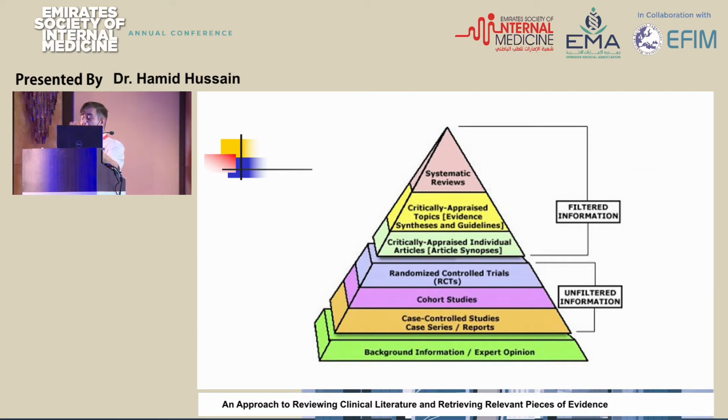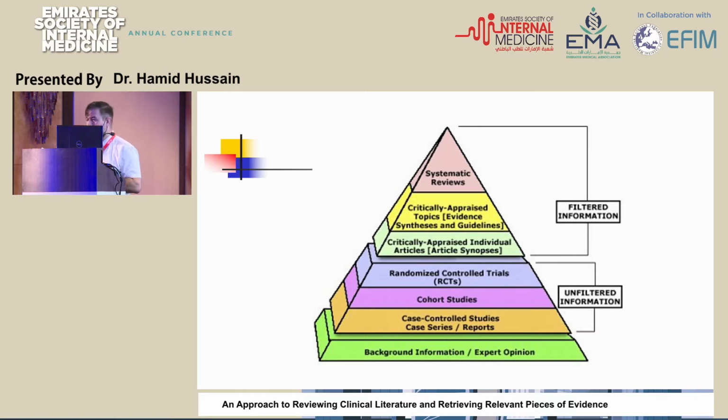Now, the most important thing that we need to look at in the article is the methodology part. In the methodology part, we need to classify the article into different items, different subtitles. The first subtitle is the study setting: where we are carrying out this study and when. This is very important, because carrying out the study at Rashid Hospital, for example, in Dubai, is totally different from carrying it out in the USA or in Europe.